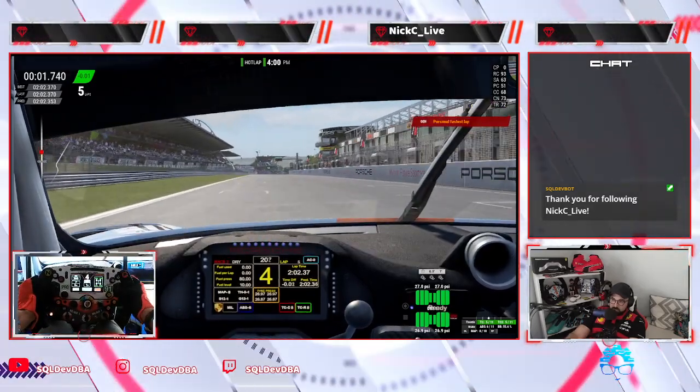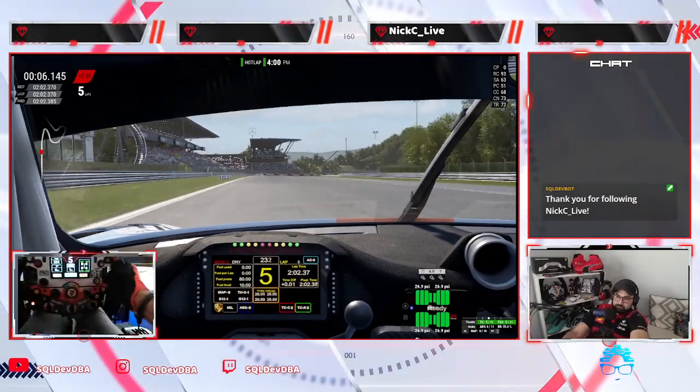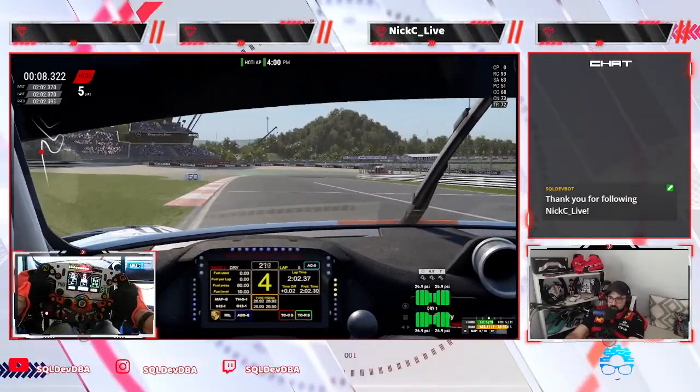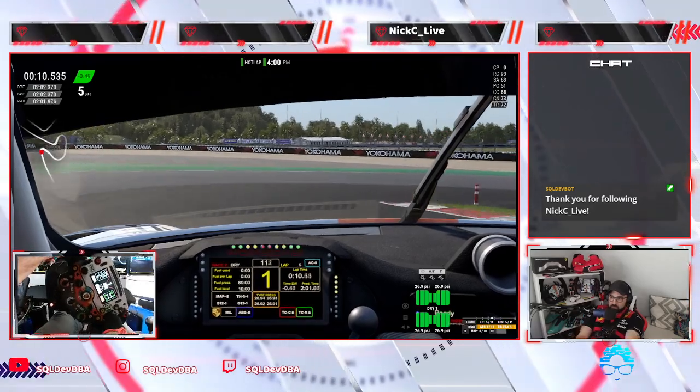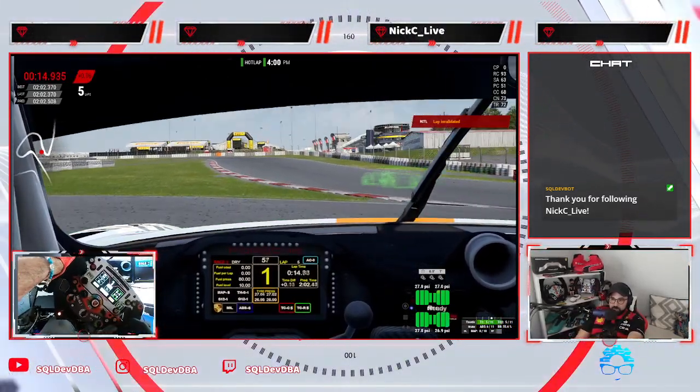Your last lap time was still 2:02, but even faster. That's your quickest lap in this session. Sectors 1 and 3 are good. Sector 2 is 0.30 slower than your best. Oh, that's not happening. No, lap 5, my very last one.